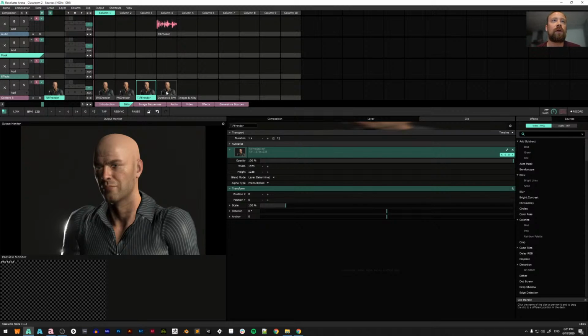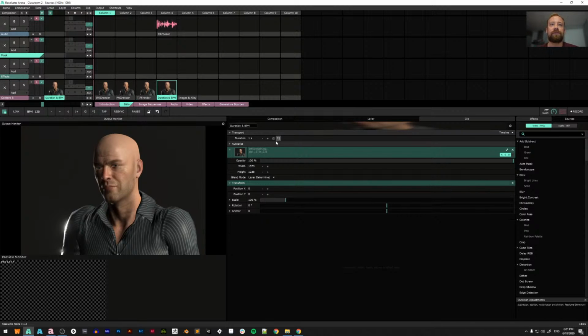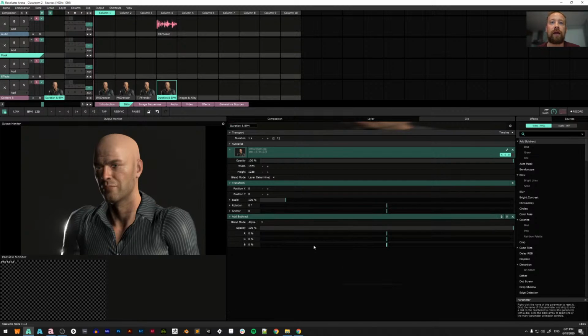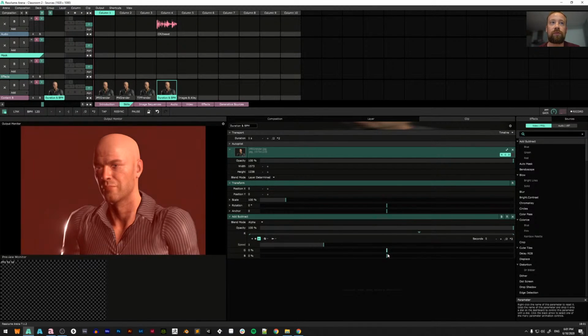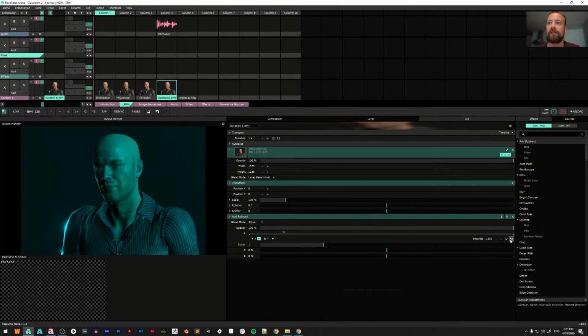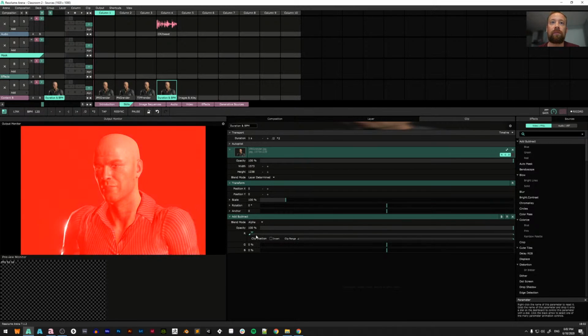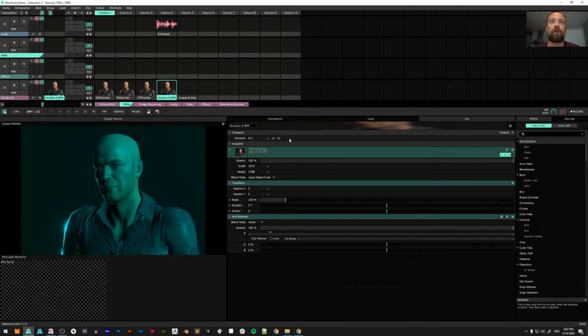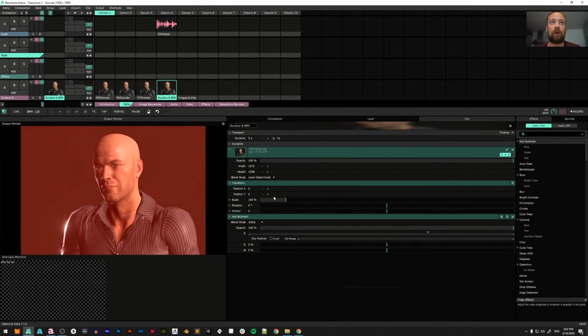So one thing I wanted to talk about with you is that images actually have a duration, and they can be set. Now you might think, why would an image have a duration? This is very useful when you, for example, have an effect. Let's say we're adding an add subtract effect over this, and we want to do this over a timeline. Well, this will just be its own timeline, right? It'll be as fast or as slow as it be. But if we want to have a clip position, for example, we want to have it on the speed of the length of the clip, this is where duration comes in. So if I now increase this to 5 seconds, for example, this clip will be 5 seconds long.